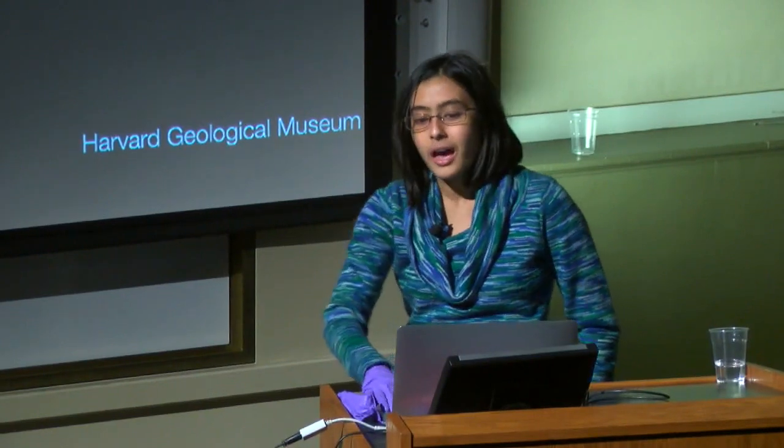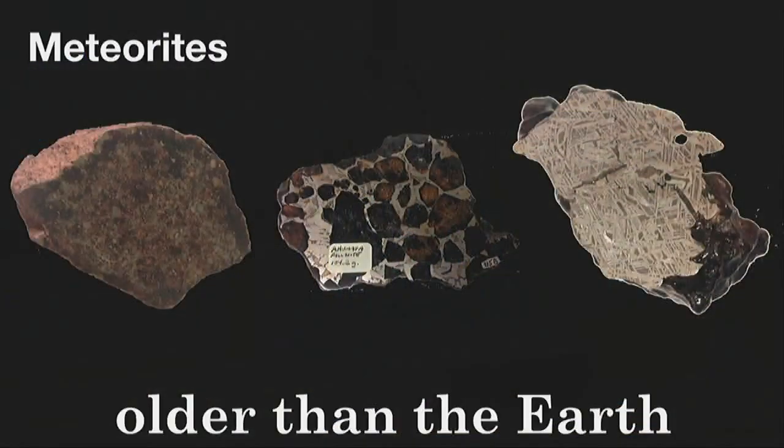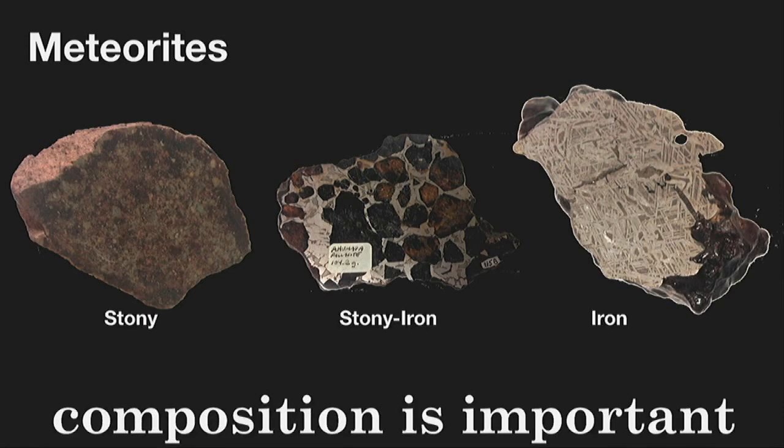Okay, right. So meteorites are important for planet formation because if we date them using radioactive isotopes, we actually find that they're older than the Earth. It's not that they're as old as the Earth. They are older than the Earth. And not only that, so it tells us that this is coming from that protoplanetary disk, and we can study planet formation by looking at them, but we can do more than just look at them and admire them. We can tell something about the composition of what that disk was like. So we're getting stuff from space delivered to our doorstep.